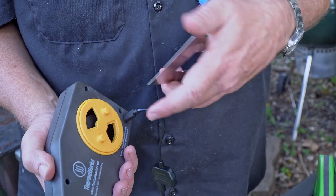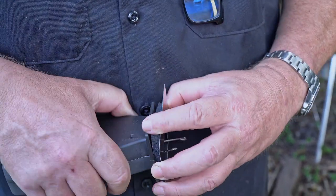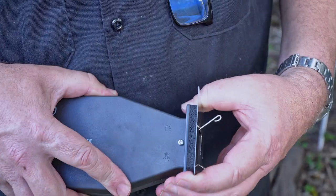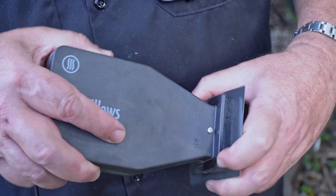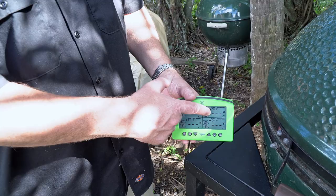To use the Billows, you always want to make sure this side is down — this is how it sits in the egg. Put the little clips in here, get it positioned so the clips fit into the grooves, and your foam is in place perfectly for an airtight seal. Then it mounts into the egg. You plug it into your Signals, or your Smoke, or whatever compatible Thermoworks thermometer you have. You get a dome temperature on the inside — it has a clip for that — plus probes for up to three different meats. As it monitors your dome temperature, it kicks the fan motor on and blows air in as needed. If the temperature starts to drop, it blows air to bring it back up and keep it steady at 250 degrees. Beautiful thing.